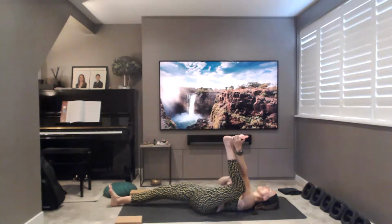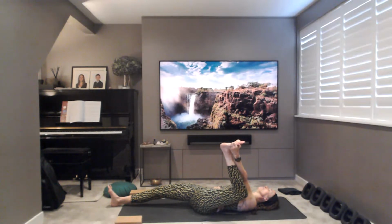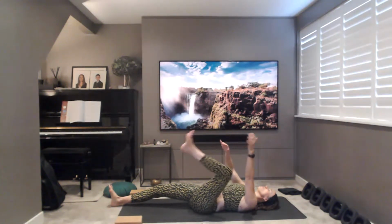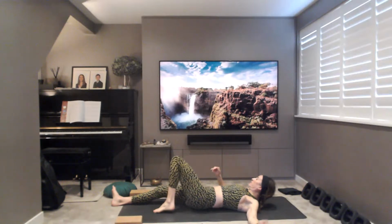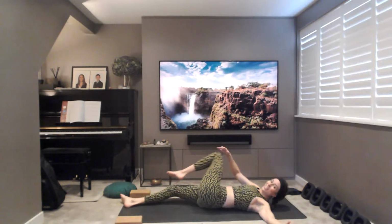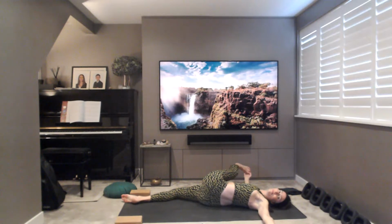Happy baby, but just a half of a happy baby. So hug the knee in. So it's like you're trying to pull it down towards the mat. Take the left knee across the right, extend the left arm. Just making sure you have space to stretch the legs out if you're going to. Enjoying this lovely twist, keep the left arm glued to the floor. Two more deep breaths.